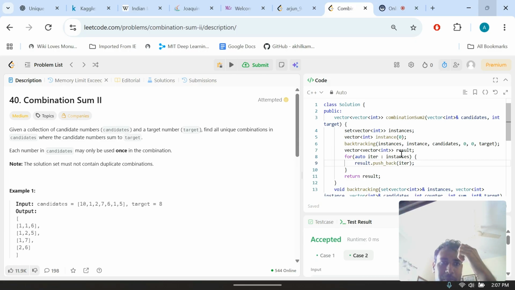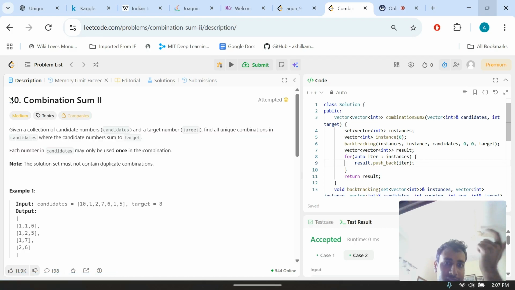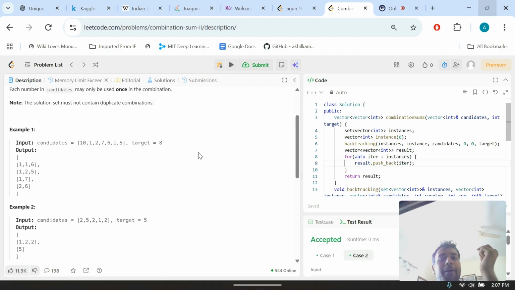And this is, I think, the problem with mediums. It's not that you can't still think of them logically, like hard ones are usually beyond logic, they usually have a trick. Mediums can be done using brute force, but then you will get time limit exceeded, or in this case, memory limit exceeded. What the hell?